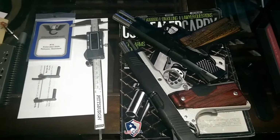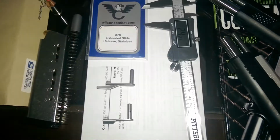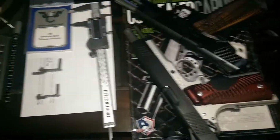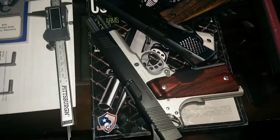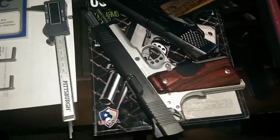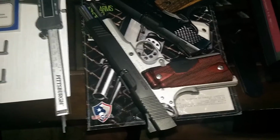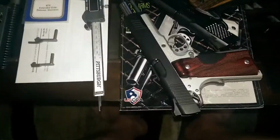Alright, I'm going to show you why I am returning my Wilson Combat Extended Slide Release. Number one, it does not fit properly on a Kimber Crimson Carry 2, possibly all models of the Crimson Carry, and I will show you why.